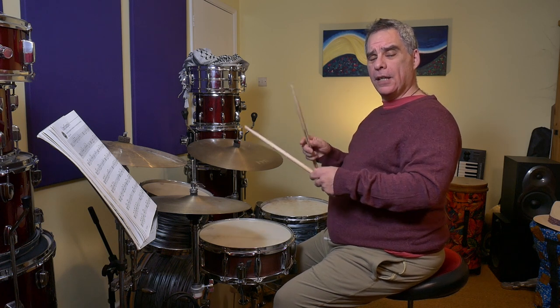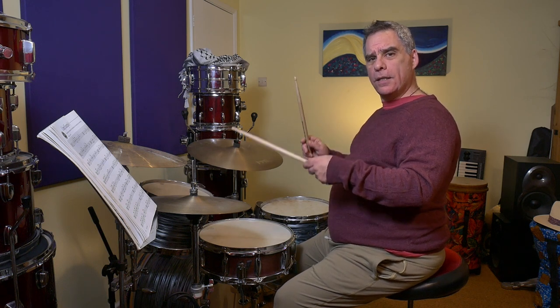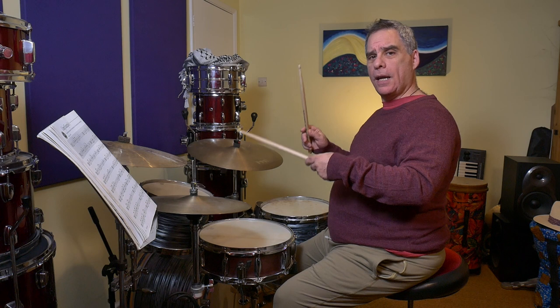Anyway, moving on. Let's see what we can do to get the bass drum working with our swing pattern. In the previous video, I talked about how we had two basically easy to digest positions to play the snare comping, and we're going to do the same with the bass, as I said. First one is in the gap between the dang and the gadang. So if we have dang, dang, gadang, dang, gadang, we've got this little gap. And that's where we're going to place our first bass drum note.